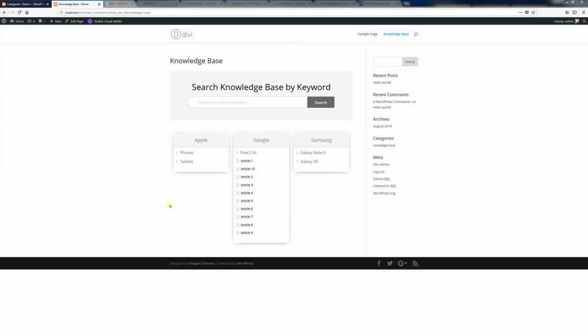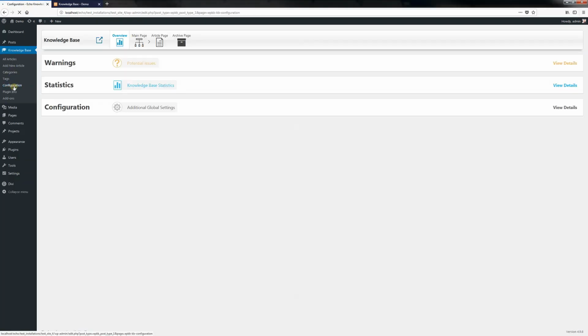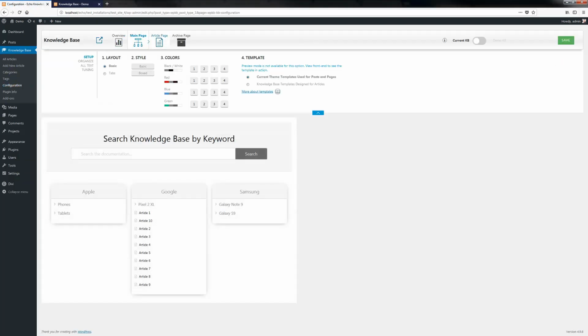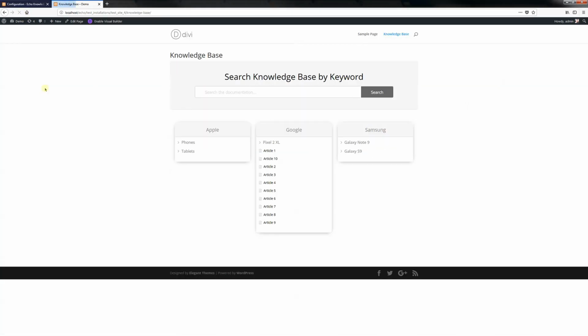Okay, let's start improving the look of our knowledge base. Here we have a blog sidebar. I'm not a big fan of having a blog sidebar on our main page, and this is controlled by your theme. So let's go to the settings here, configuration, current theme template. Sometimes you might want it to use the current theme template, but in this situation I do not want it. I'm going to save, reload. Here we go. Now we have a full page knowledge base.